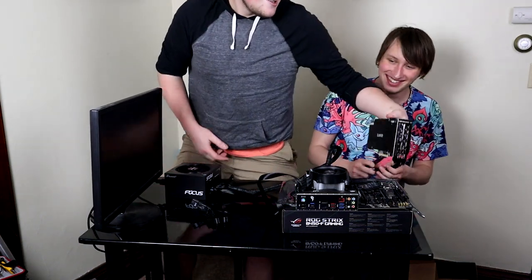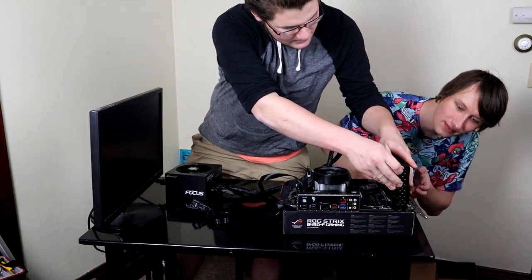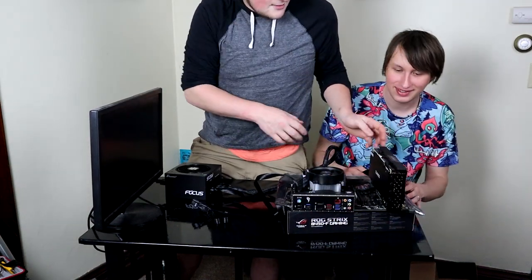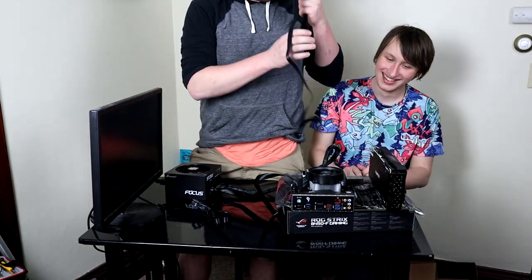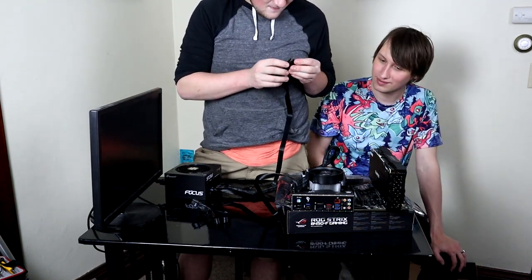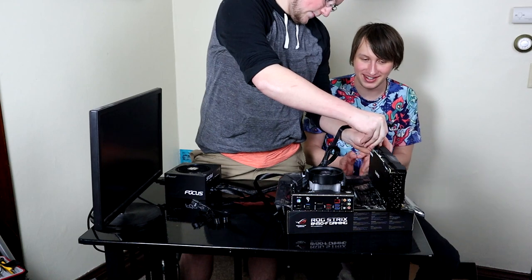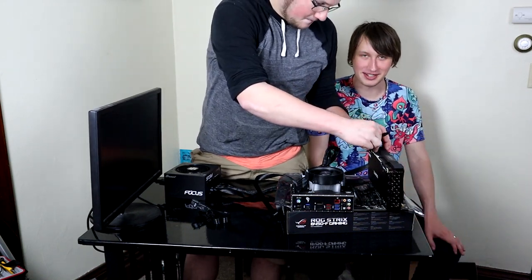So we're going to put it in slot one here. You might need to push it past the bracket a little. Yeah. There we go. I heard a click. And click. Alrighty. Then. Now it looks like a huge electrical tumor. And the graphics card gets its own power. 6-pin and an 8-pin. Now this slowly starts to look more and more complex. If you looked at it at a lower angle, it looked like a cyberpunk city. Mm-hmm. That's how you know it's a good computer.